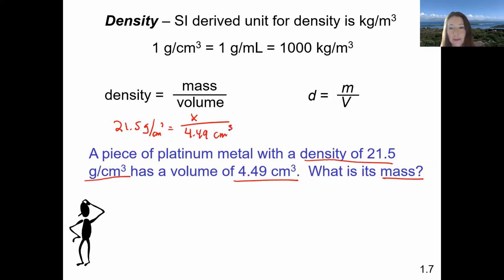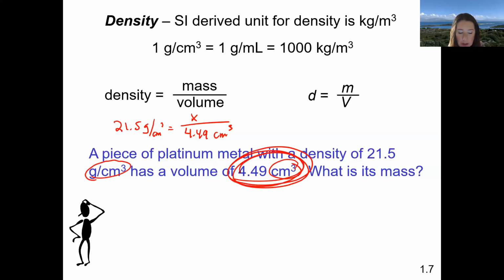But you know what's easier? Unit conversions. Right? So for unit conversions, we look at the 2 units we have. We have grams per centimeter cubed and centimeters cubed, right? And those of you who have not heard this before are going to hear this 1,000 times. If you have a choice between starting with something that has 1 unit or 2 units, always start with 1 unit, right? So that means I have 2 choices here. I can either start with this one that has 2 units or 1 unit. I choose 1 unit.